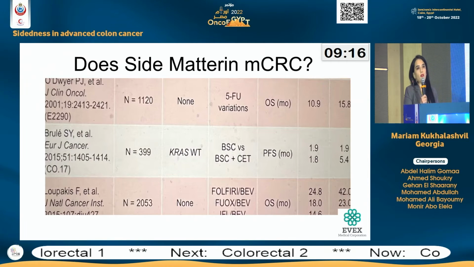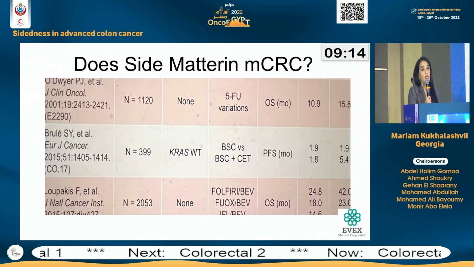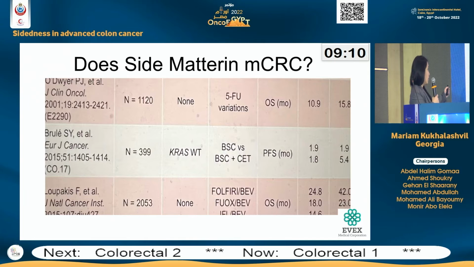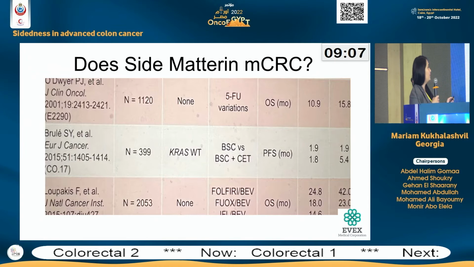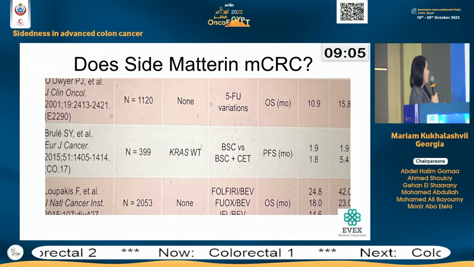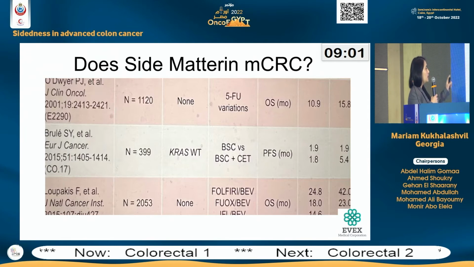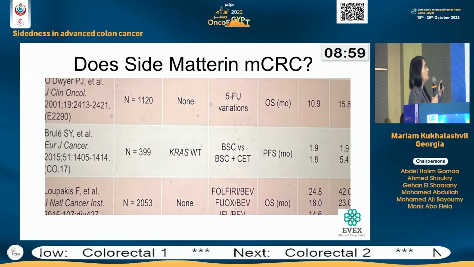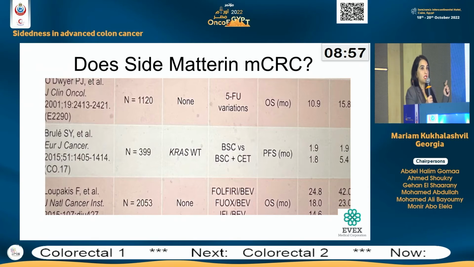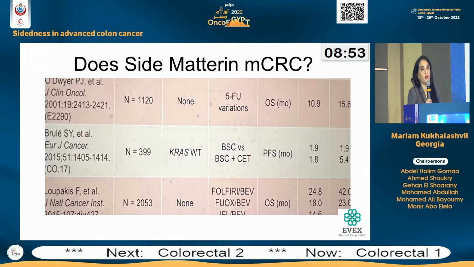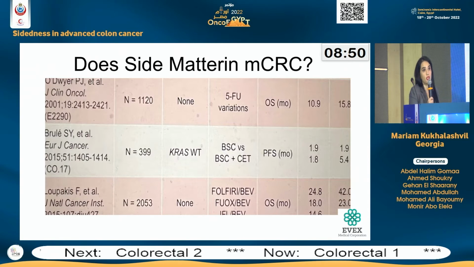We have several clinical trials. From the very beginning, some decades ago, you can see our first trial. I love this trial very much because in this trial, E2219, we enrolled more than 100 patients, and some decades ago, sidedness was involved in the clinical trial parameters as a prognostic factor.